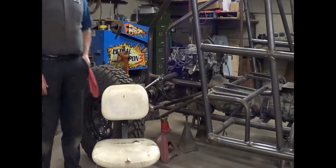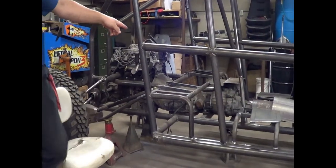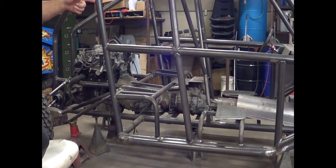Is the transfer case locking you into front-wheel drive all the time, too? So it's just full-time? Well, the rear end is now the front end. So right. If you have it in two-wheel drive, it's going to be in front-wheel drive. Oh, okay. And if you have it four-wheel drive, then it's in four-wheel drive. Oh, okay. Yeah. I get it.